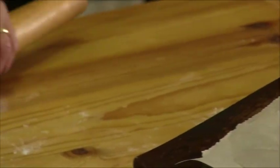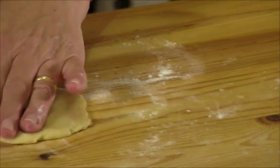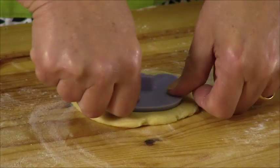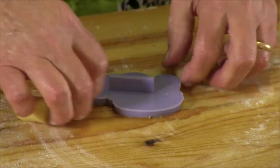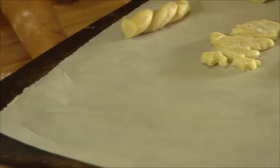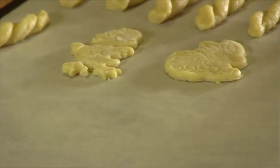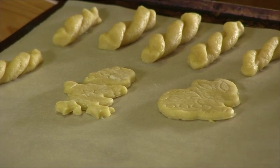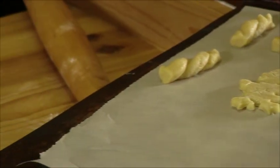what I actually really like to do at Easter time with this dough: the traditional ciambella, as we used to call them, that my grandmother used to make for us, and then I did for my children when they were little, and now I do for the grandchildren.